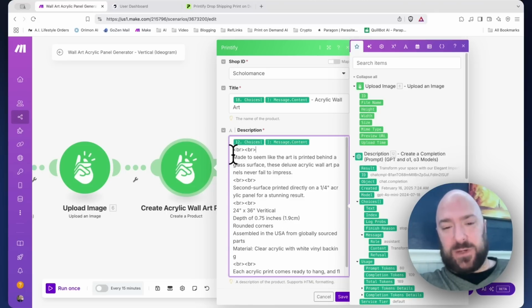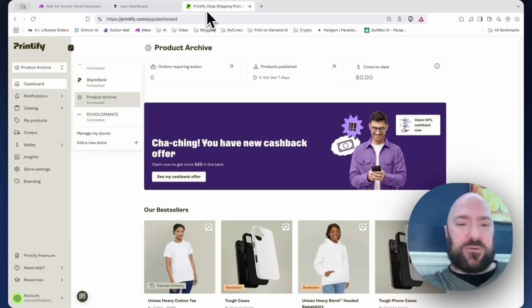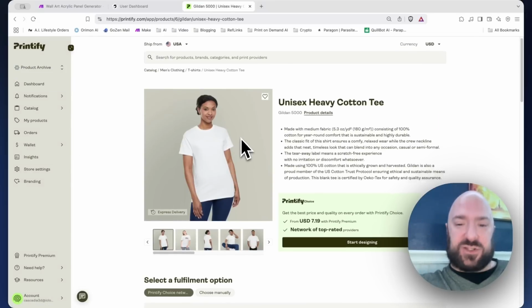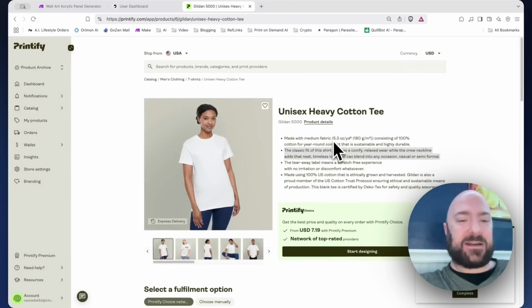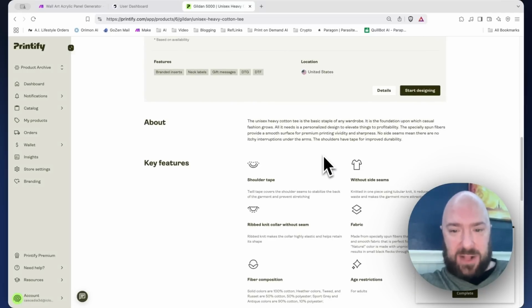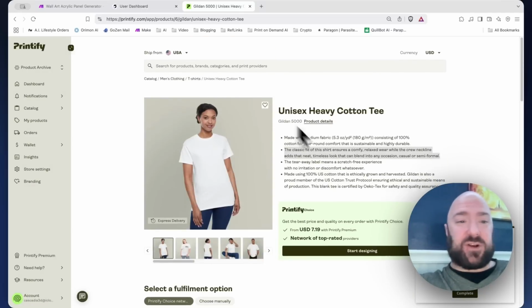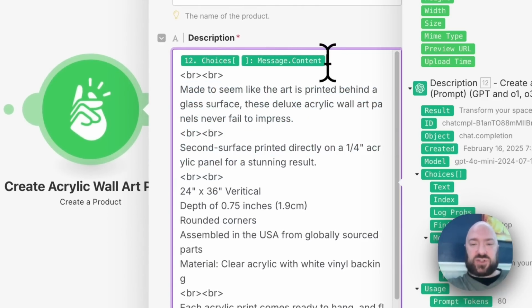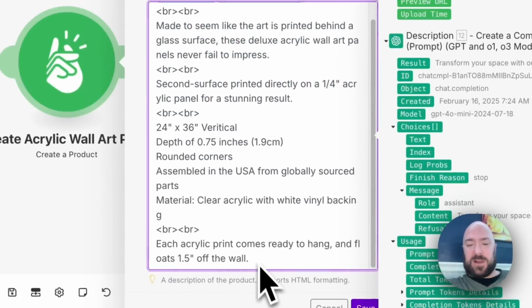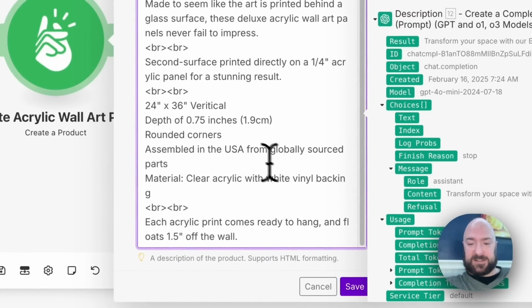Simple as that. So if you need to recreate this, you would go over to Printify, find the product that you want to publish, and this is where I got it. I just copy-pasted stuff like that. Down here in the About section, feel free to copy whatever you want, and whatever you put in here underneath the description generator, it will populate the rest of it so that you have specs on your listing.